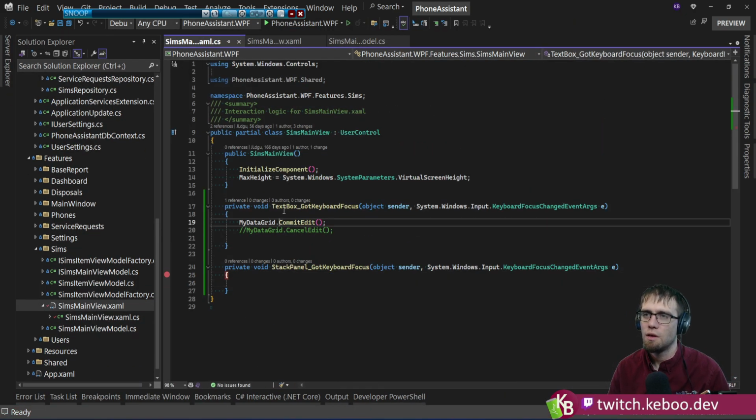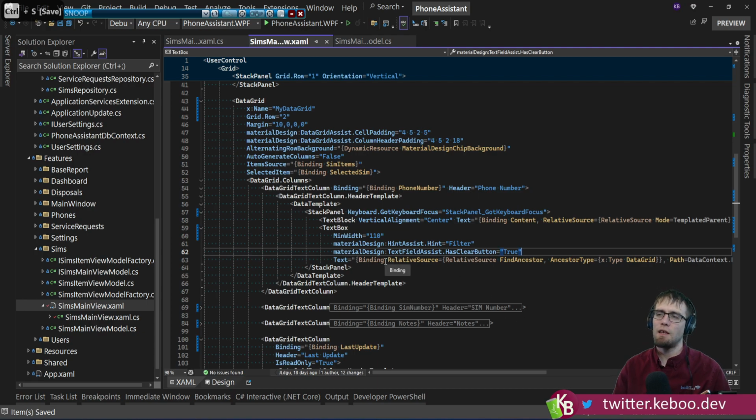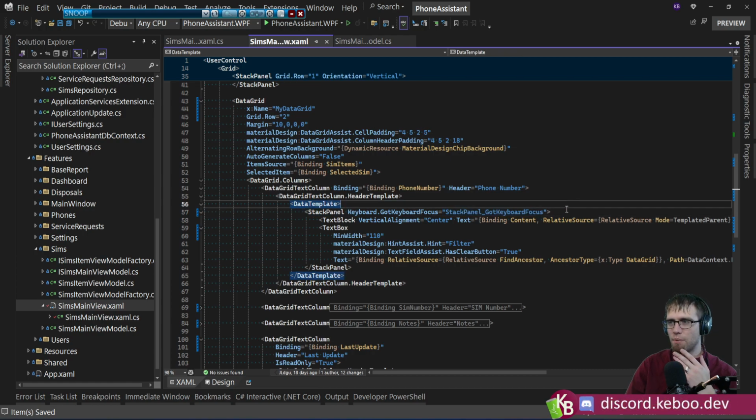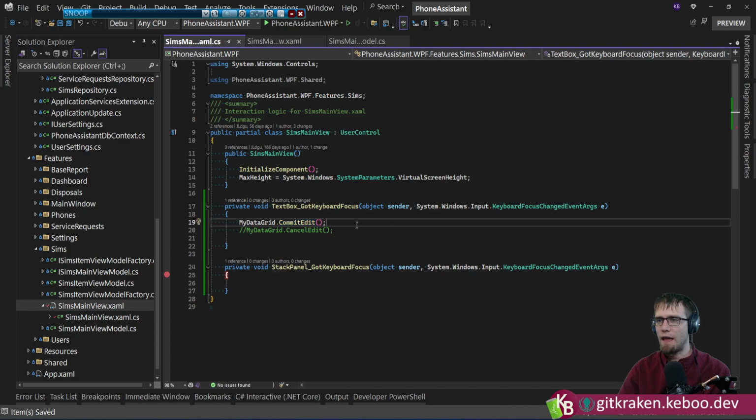Sweet. Okay. That makes this mildly easier then, because my fear on doing it down on the text box is that if you were to add additional fields onto here, heaven forbid you add a checkbox or something small, that's yet one more thing you have to worry about registering for. Whereas if you can do it at the top, it's a little more straightforward. I think that might be the easiest thing: just grab it as focus moves outside of the cell and then get your data grid out of editing mode in that case.